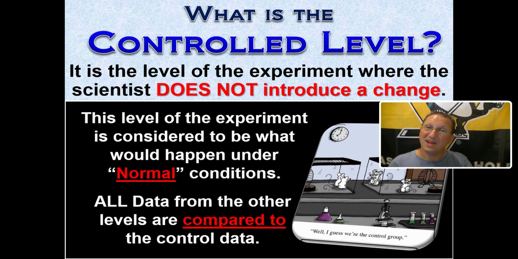All right. Once you have that normal established and you make that your controlled level, this is what normally happens, right? Then all the other data from all the other levels are always compared to that, because we're trying to impact the change. So if we're trying to have the best tasting lemonade, or the sweetest lemonade, you would take a sip of the controlled, which has 1 scoop, and then take a sip of the 5 sugar, then a sip of the 10 sugar, and compare it back to the first one.